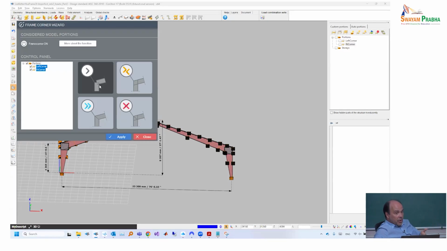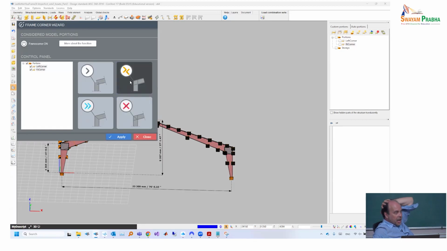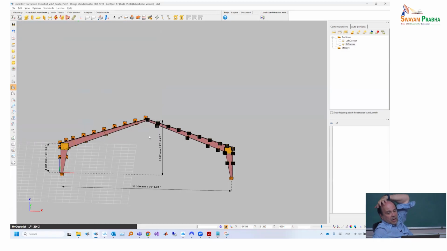Okay? If we know what the connection is, because we are the engineers, so hopefully we know how we want to design our structure, then we can help Consteel have a bit more knowledge about the connection, and we can select any of the three, the category which is the closest. So for example, if you have a box type of configuration, then we can change this, click on apply, and then the color changes from gray to yellow. And if the color changes from green to yellow, then we implemented this additional information into the model to transfer this warping deformation in the corner.